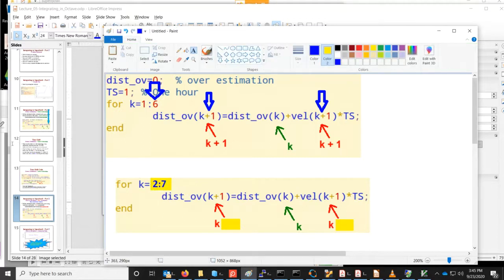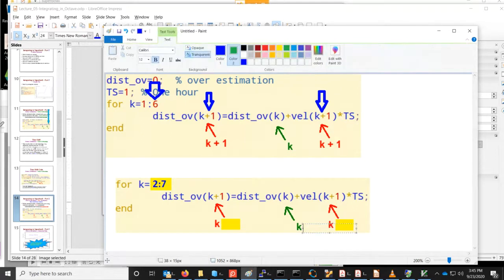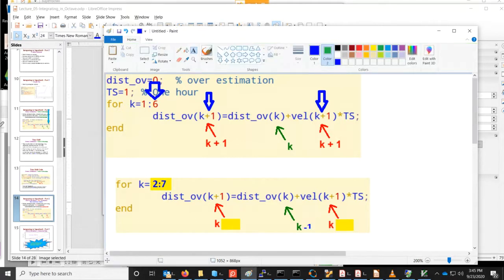And then this value here becomes my K minus 1. So we see this changed, this changed, this changed, and this changed.